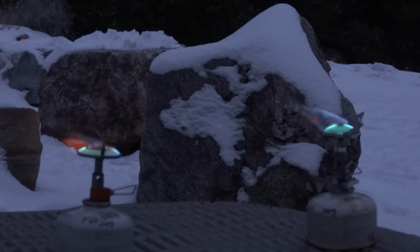So as I'm looking here, I see that both are getting pretty small. The wind is affecting them, of course, a little bit. It's not super windy, but you can see both flames are pulling to the left of the frame. Well, I'm just going to let the video roll for another minute here and see what happens.